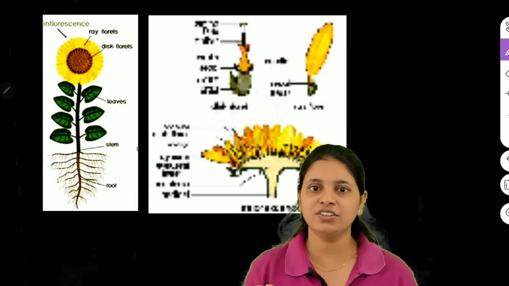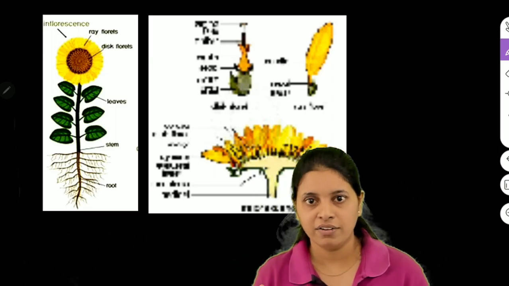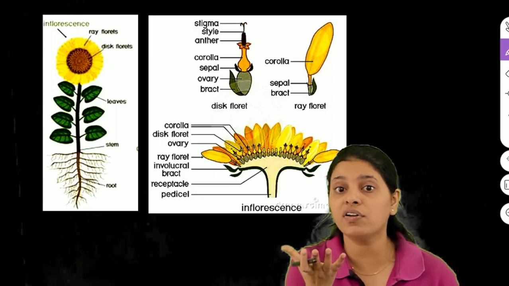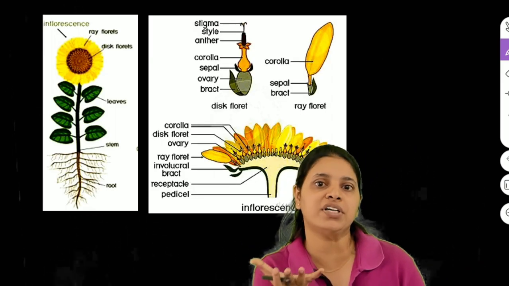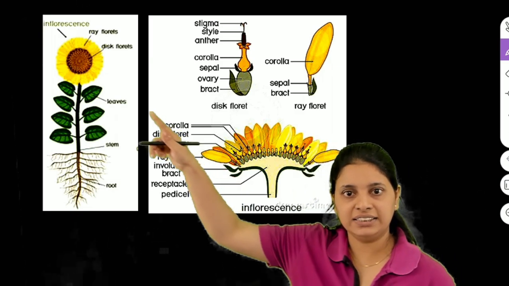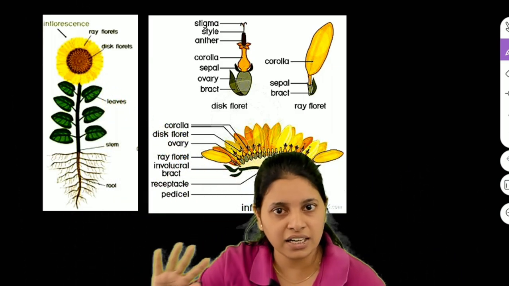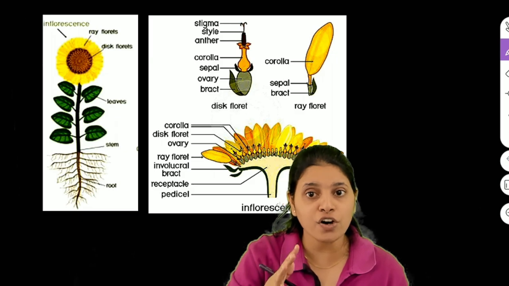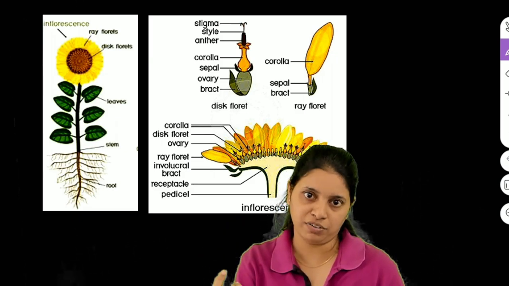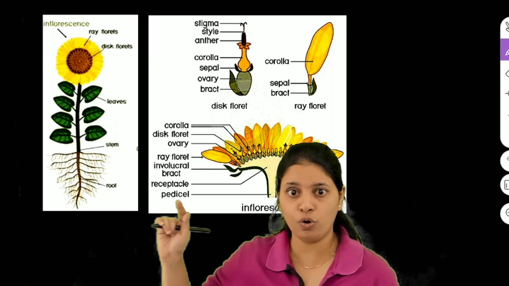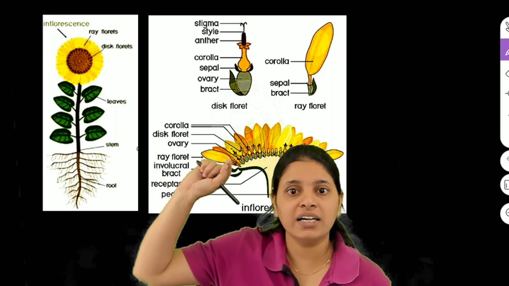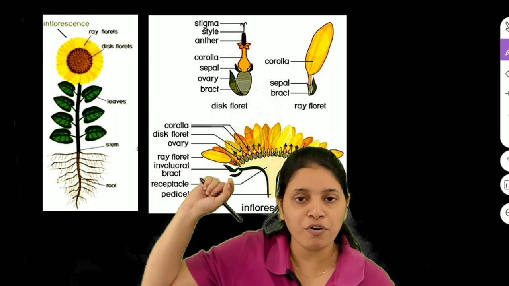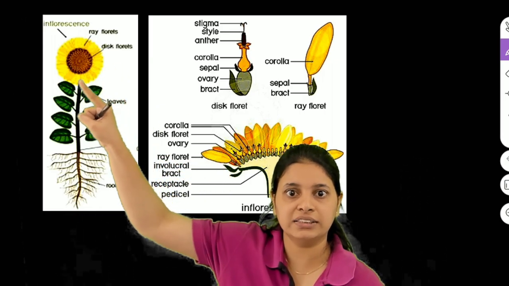Okay, so the sunflower which we see is not actually a single flower, right? It is itself an inflorescence, a cluster of hundreds of flowers. The sunflower is not a single flower. This is a cluster of many tiny flowers, that is florets. So there is a type of floret, that is a type of flower, which is arranged like this.